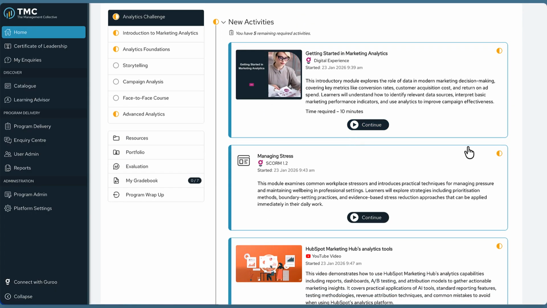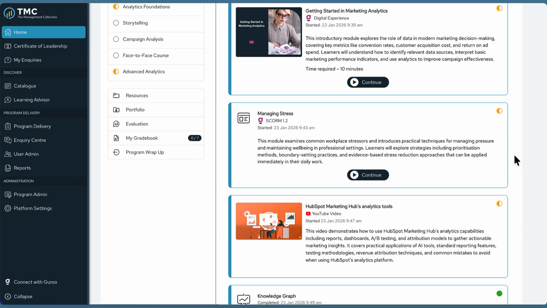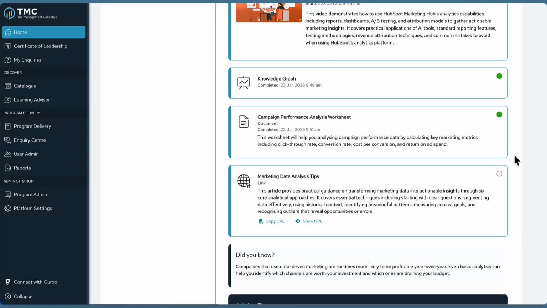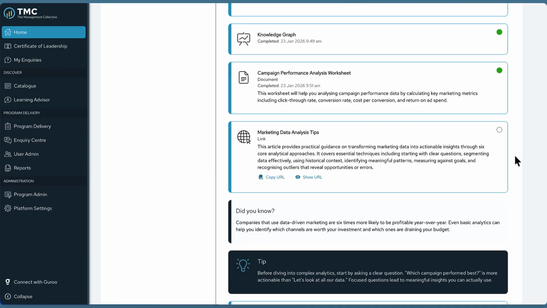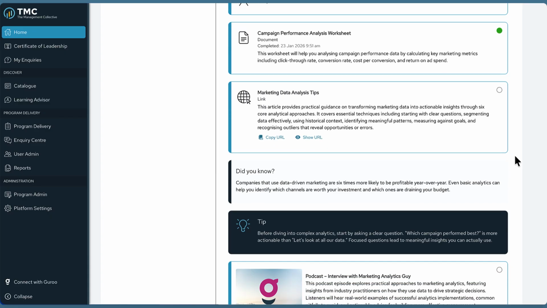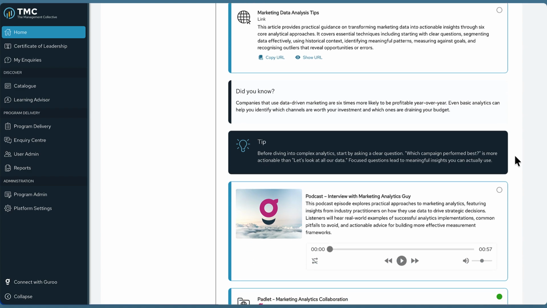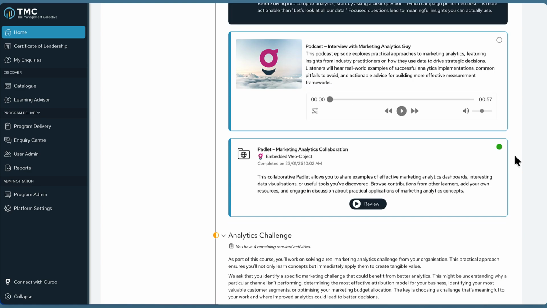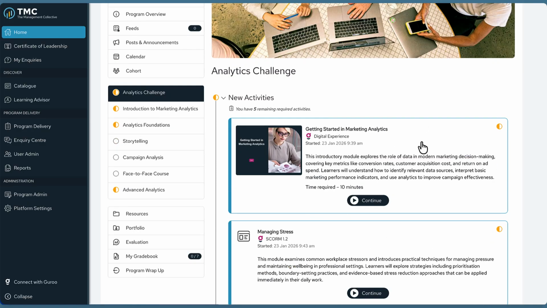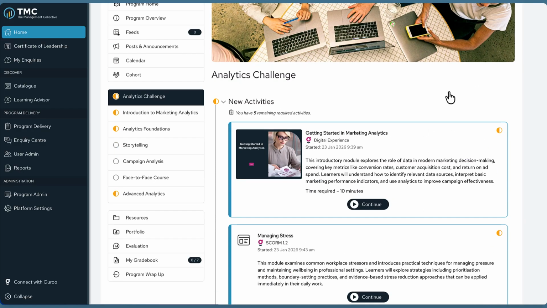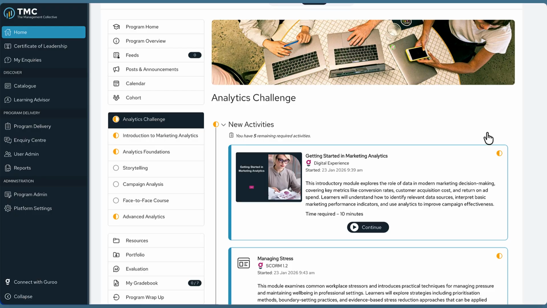A couple of tips from me. Plan out your activities before you start popping them in. Where possible, add descriptions, add timings, add additional information that help the learners work through the different activities. I'd also recommend not having too many activities inside one section. You may wish to spread these out over a number of sections to make it more manageable and easier to flow for the learners.